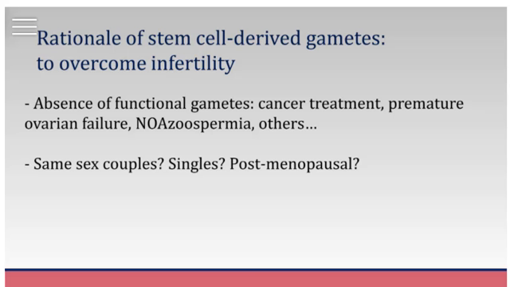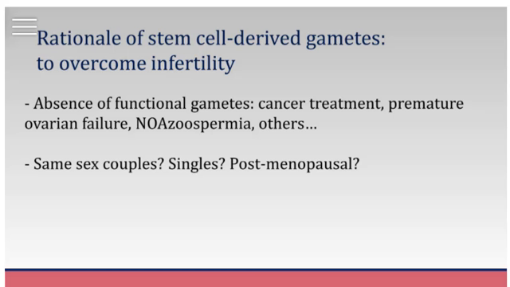But the main rationale why we want to make stem cell-derived gametes is for infertility. So if there is an absence of functional gametes in some patients, for example in cancer treatment, young boys or young girls who have to undergo cancer treatment, well, we can freeze, of course, but if they are prepubertal, it's not a possibility. Premature ovarian failure, if there is no sperm, non-obstructive azoospermia, and others like Sertoli cell-only syndrome. So, there are some indications which give rise to absence of gametes.